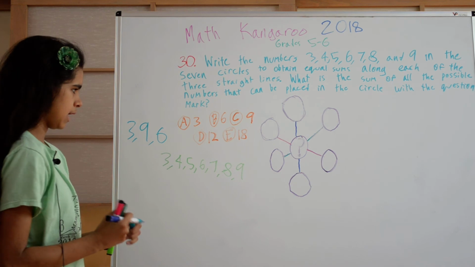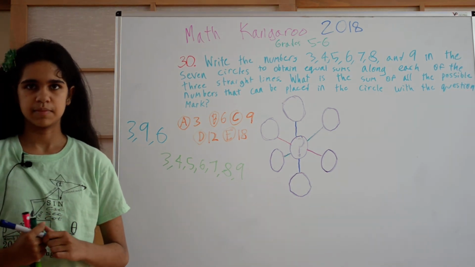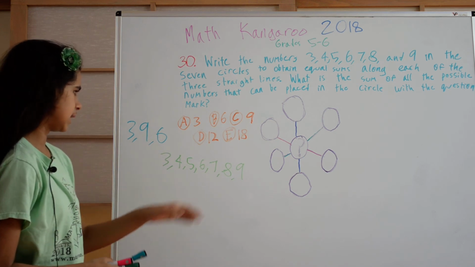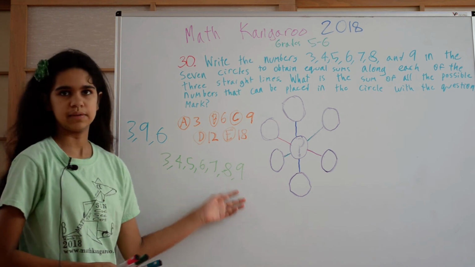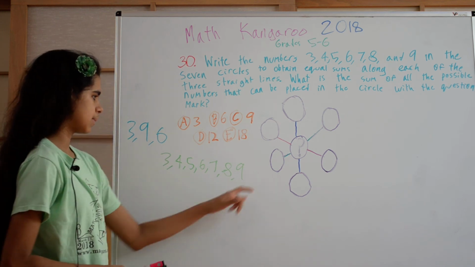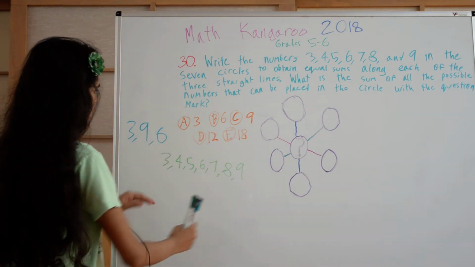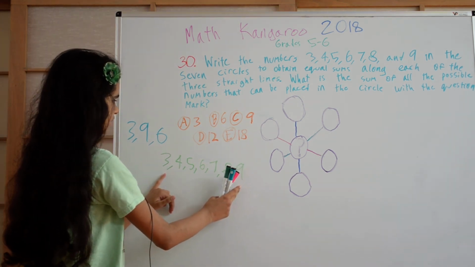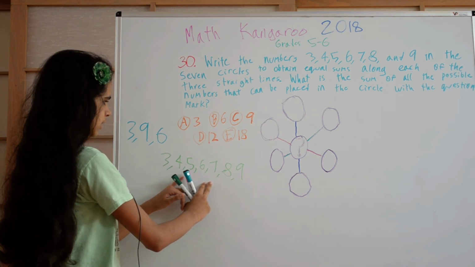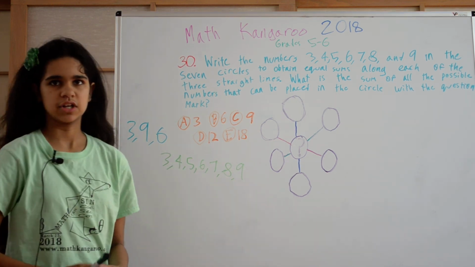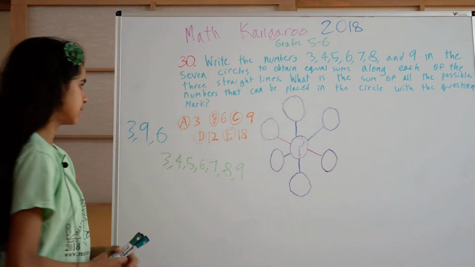We can't take away any of the other numbers because we're not going to be able to match them up. If we take away 8, for example, well, we'll have to pair 9 with something, and we'll probably want to pair it with 3 so that we can get a smaller number. So we'd pair 9 with 3, but then after that, we'll have 7, and we could pair it with 5, but then 4 and 6 don't match up. We wouldn't be able to get the 3 pairs to have the same thing.